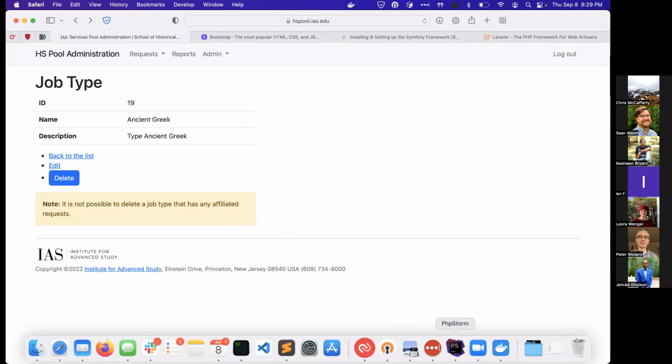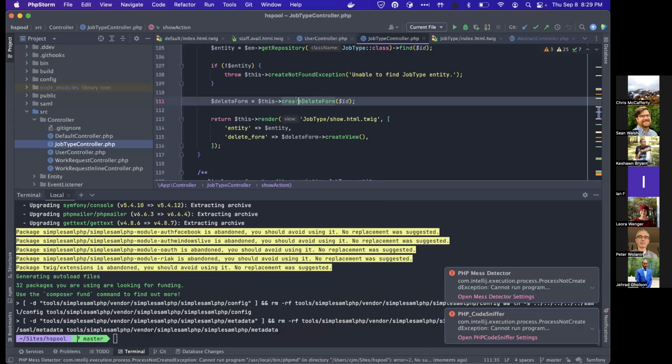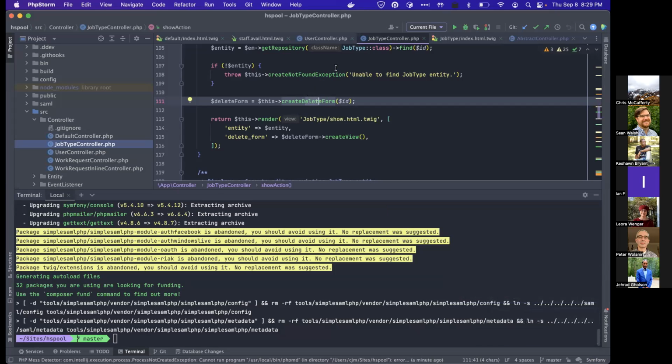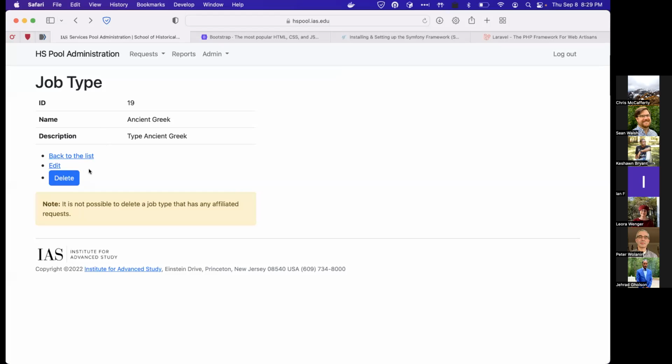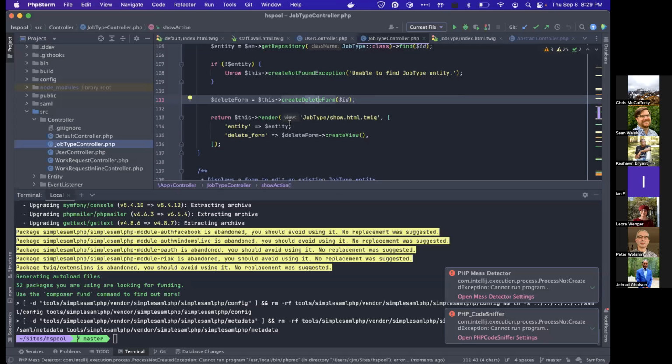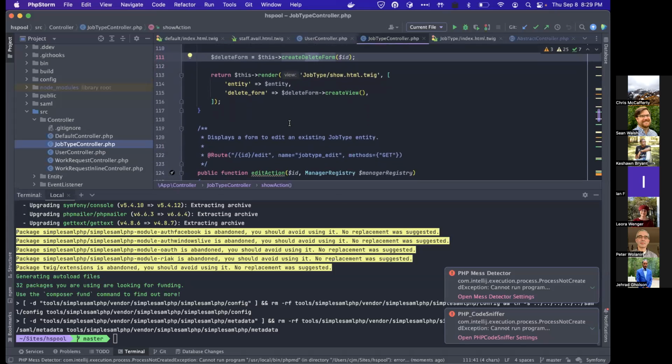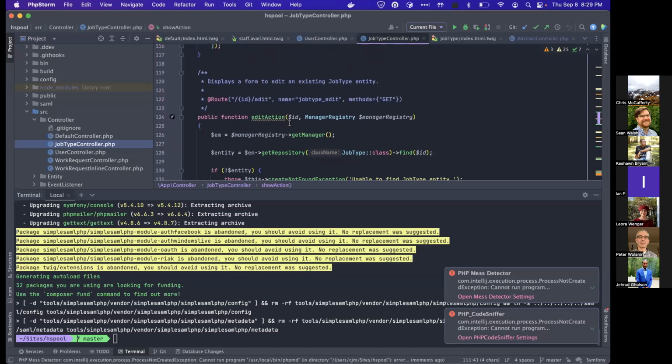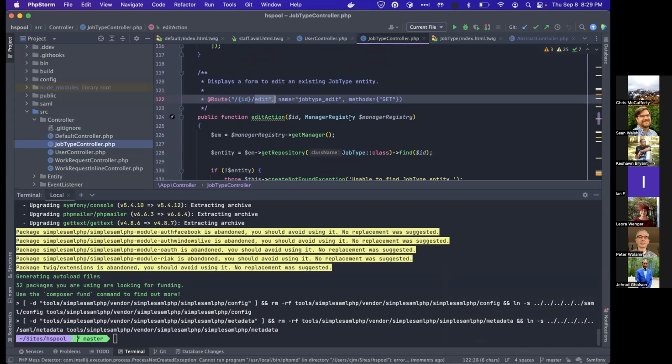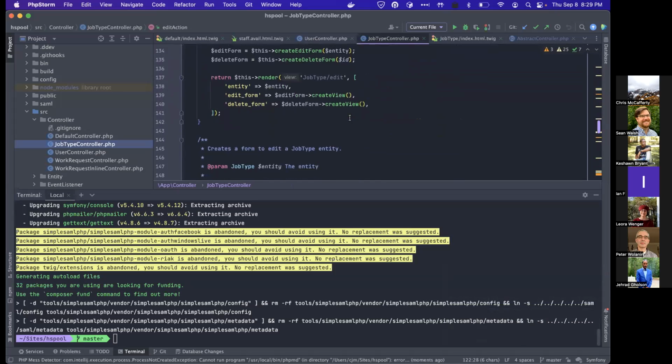So when you use web frameworks, you have to use them properly, and you don't just create these things on your own. You usually use the framework, and that's why I actually create a delete form for that button. I don't want to get into all the details, but when I do that, it means that this delete button is pretty much only going to work when I actually press it in a browser. All right, just something to be aware of when you start to go through code reviews, that people should start noticing when you might write a cross-site request forgery. So here's the edit route. See, this is when I want a certain one and I want to edit it. Okay. Hope that all makes sense.